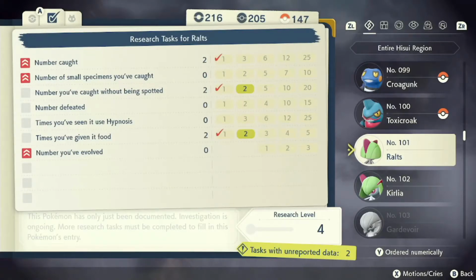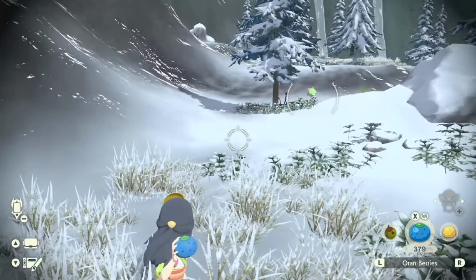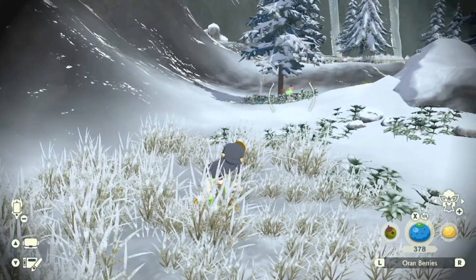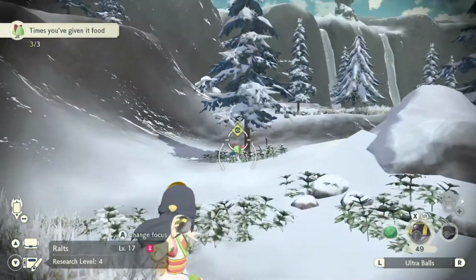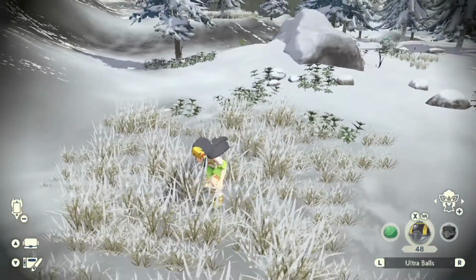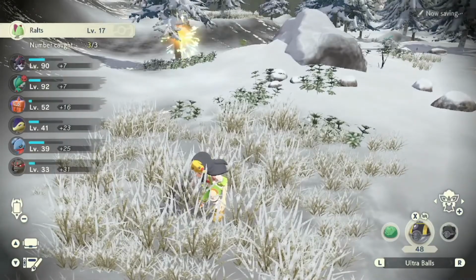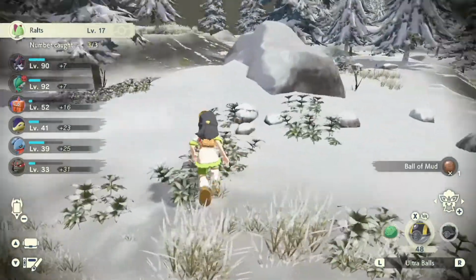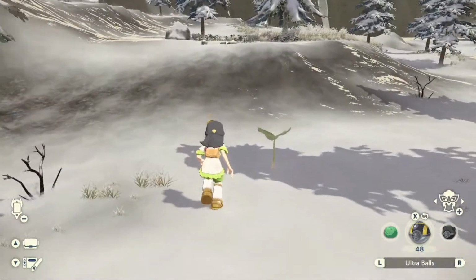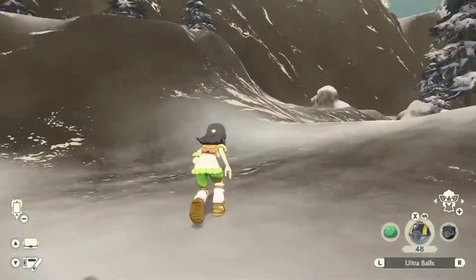Let's see, what do we need to actually get? We mostly just need to get, edit, caught. Whoa. That might trick it a bit. We need to catch light species, but there's no good way of knowing. Just need to check if it's really, really tiny. Otherwise, catch spam it and hope that you get a small species. It's kind of random whether or not you get it or not.